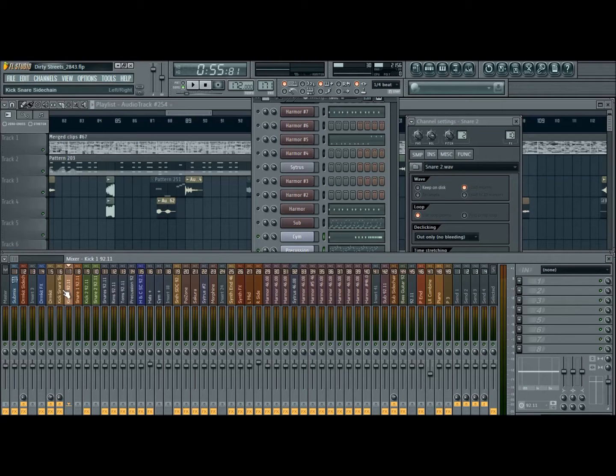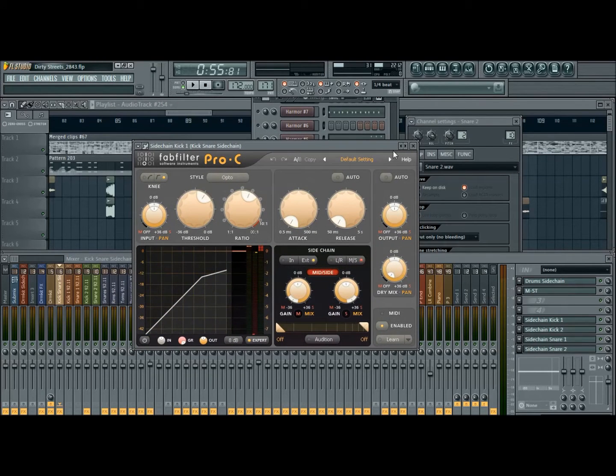So basically, my main kicks, kick 1, kick 2, and my main snares, snare 1 and snare 2, are sidechaining all of the blue ones: the real snares, rim shots, toms, percussion, hats, and cymbals. I sidechain all of the blue ones by sending them into a single channel, and here I open a sidechain compressor.